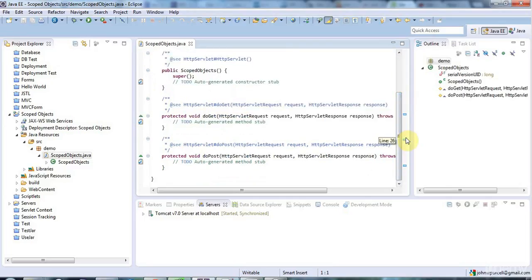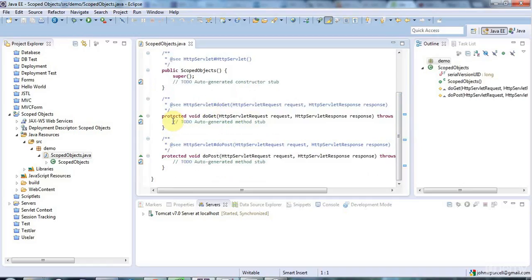In this tutorial we're just going to do a quick review of the different scoped objects that we've seen so far. So we've seen that in JSP you can have objects scoped to page, request, application and session, and we've got some equivalent objects that we can use in our servlets, and of course we can then access those objects from JSPs too. And I just thought it would be handy to summarize the information we've seen so far about what different objects there are.